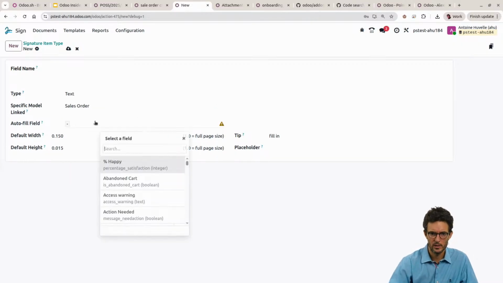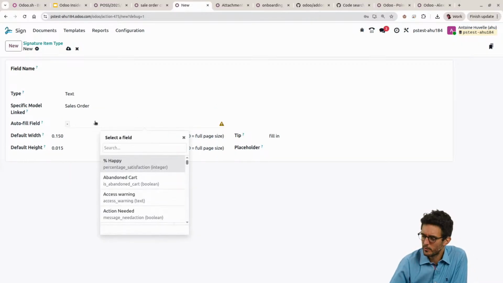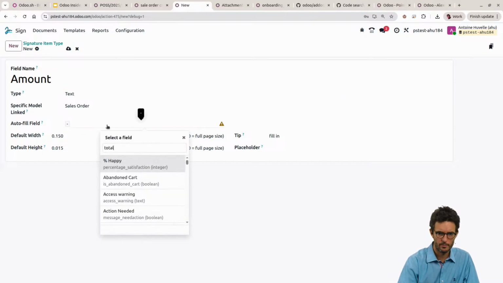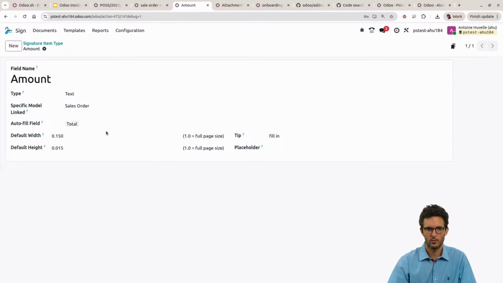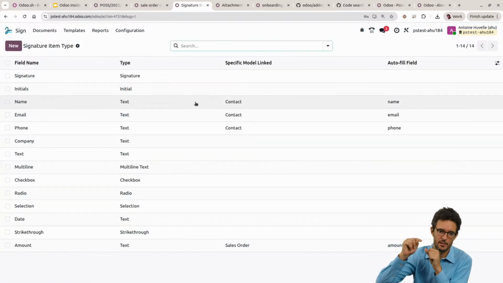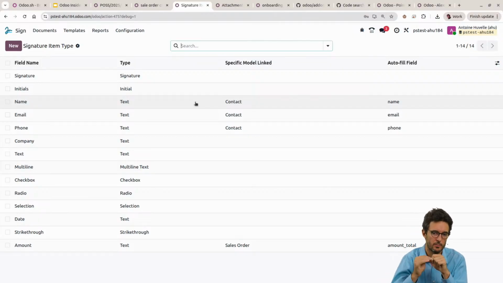Okay, and autofilled field that you could do eventually and check the information of your fields. If you say amount, we would say the total, and that could be something that you are going to use in the end. Selecting these field types, put them always at the same place on the template, and that would be it. That is complicated.